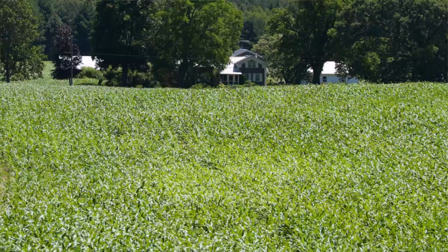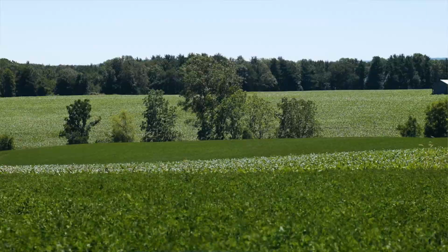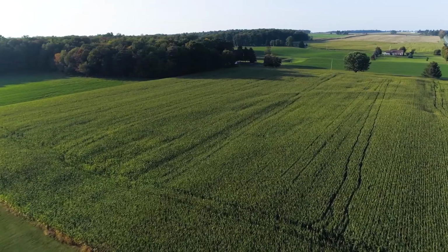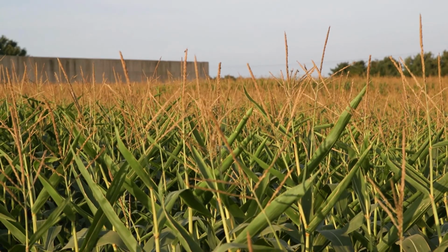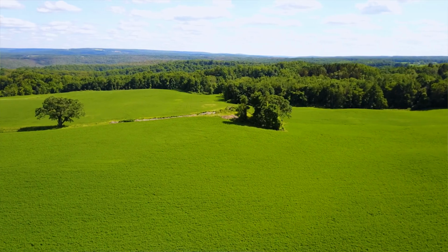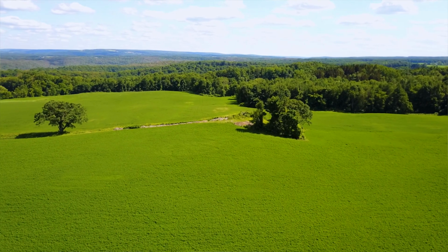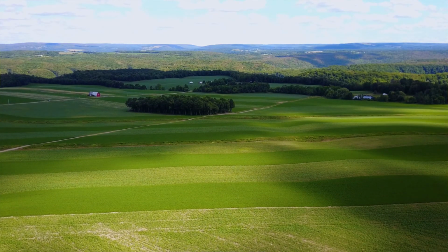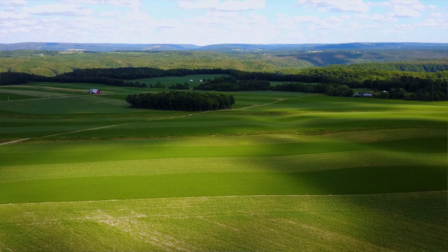Primarily, we're planting rye, oats, and radishes in a mix. We've started planting shorter season corn, so that allows us to get that cover crop on when it needs to be on. So it's really been an incremental process of figuring out how do we do this the best way we can so we can benefit from that spring crop, something we never were able to do until about 5 years ago. More forages for our cows to eat, but also protecting the land the way it needs them.